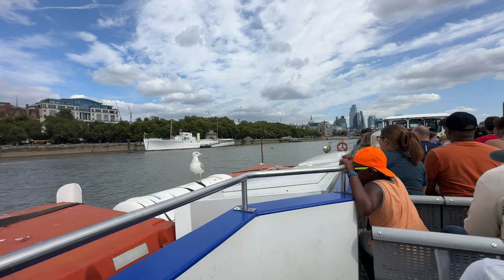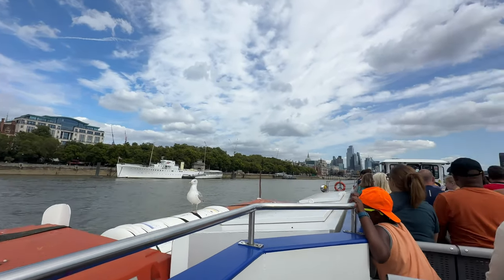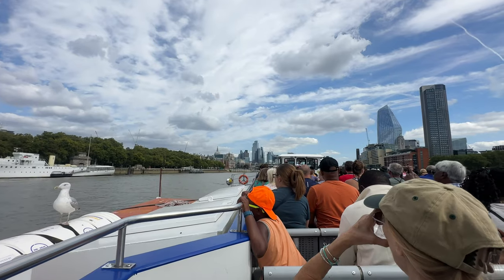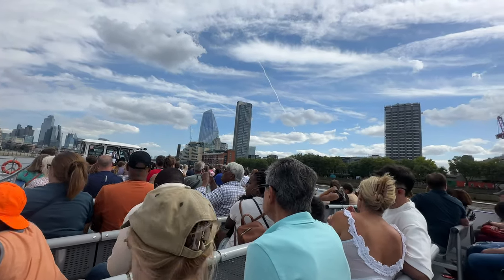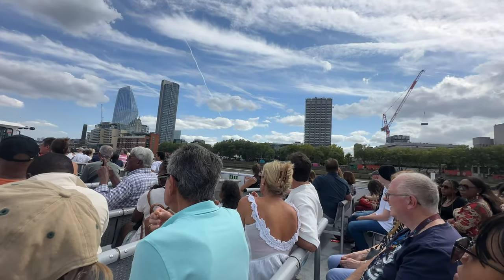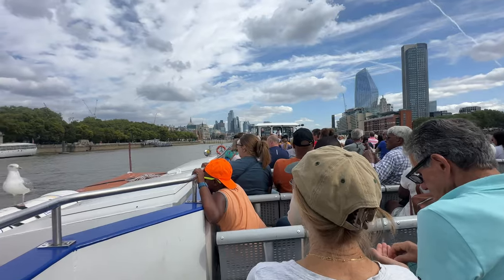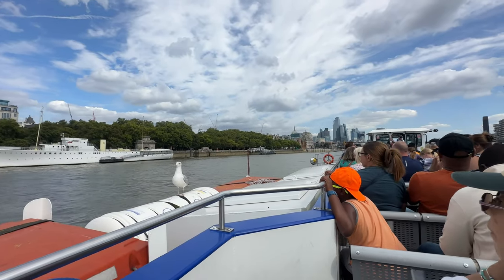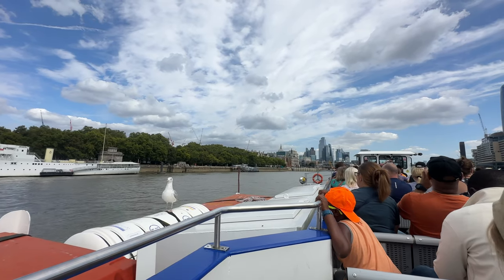We're at the moment experiencing an ebb tide. So we've had high water. Water is now leaving the river into the North Sea, which is ahead of us. So we're kind of getting a bit of a push from the tide at the moment. If you look at the wall either side of us, you'll see towards the top of the wall, there's a sort of dark greenish line. That's the high water mark. So you can see how much we've been dropping over the last sort of hour and a half, 2 hours.